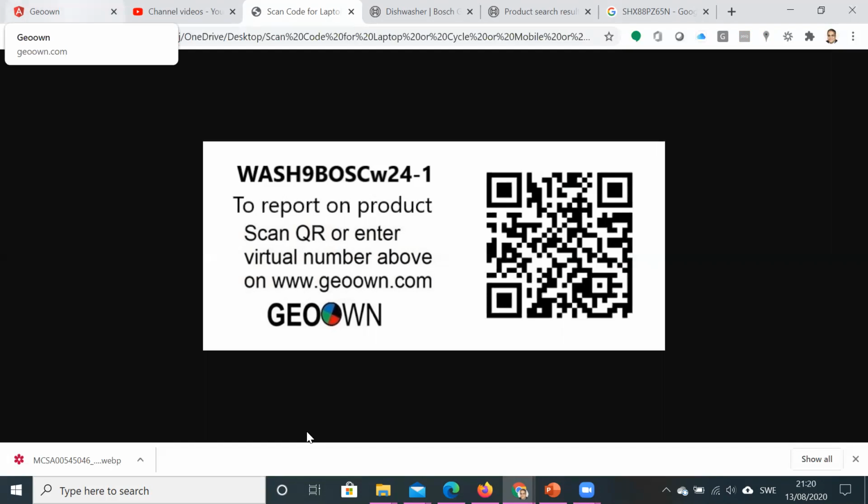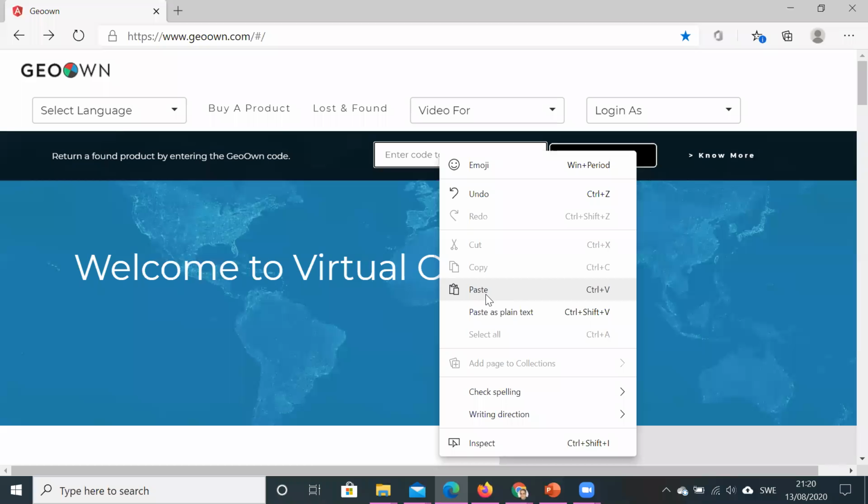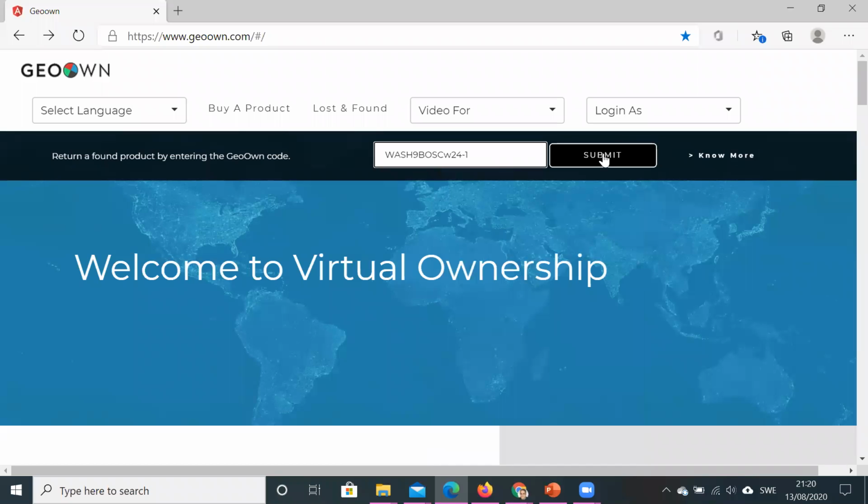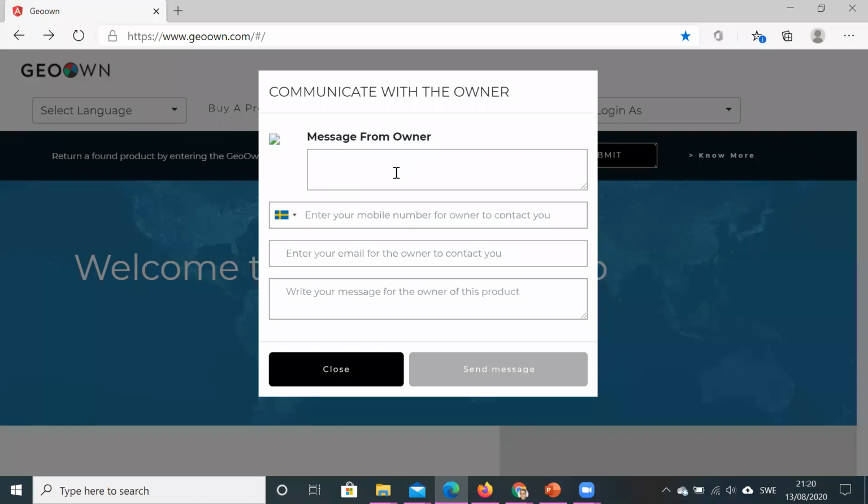And he could just communicate that to the owner, which is the real estate company. Or what he could do is enter this number on the GEOOWN platform and basically submit the communication here. And then you get this message box here where he can say there's no message from the owner. So in this case, he's communicating something back. So let me put some random phone number and a random email. And this is the tenant's email and tenant's mobile number.